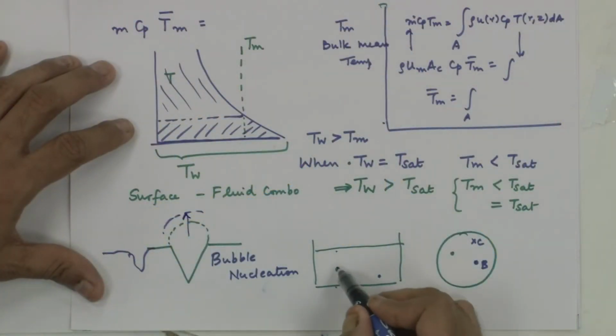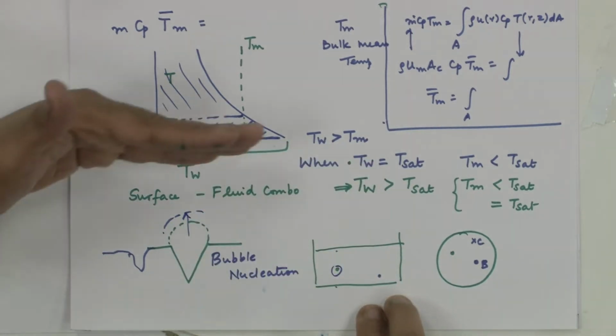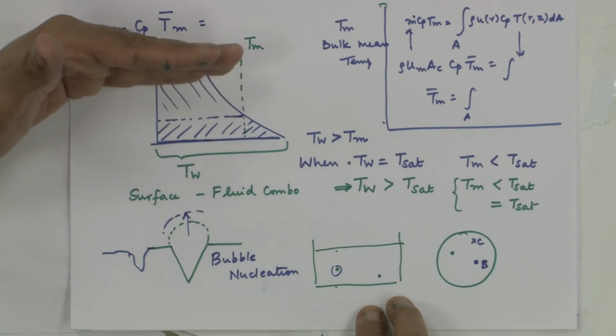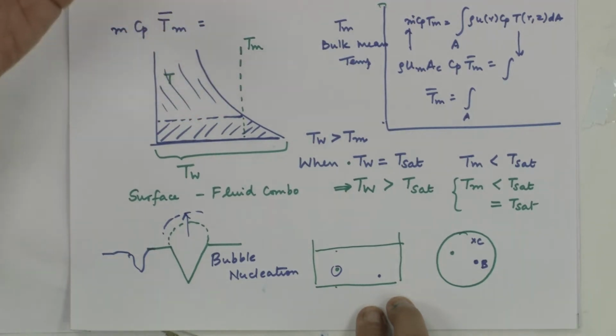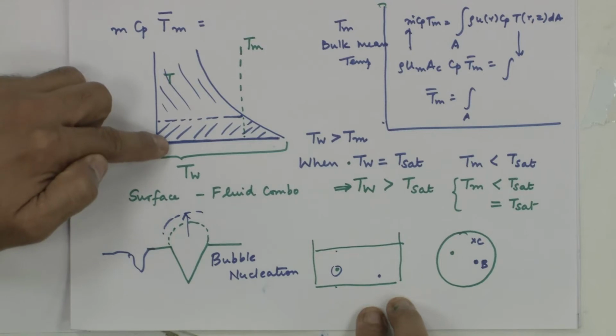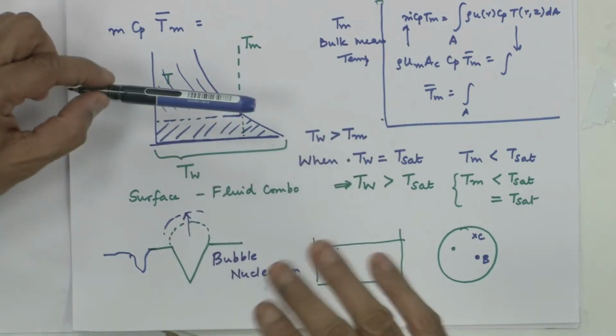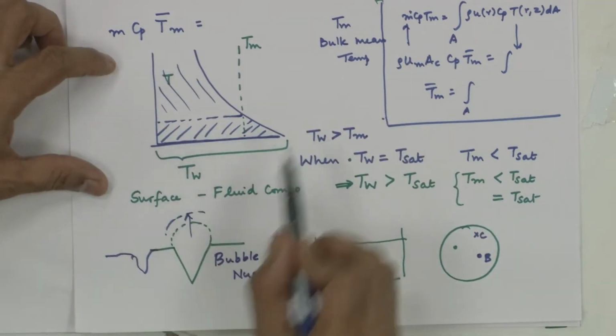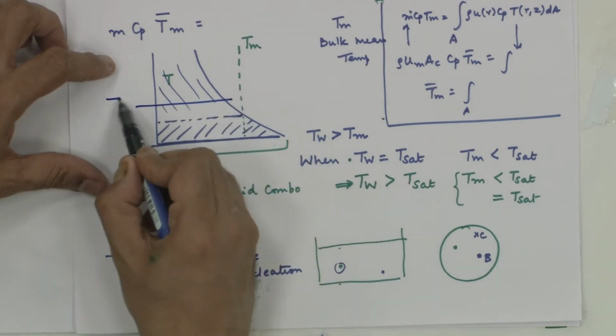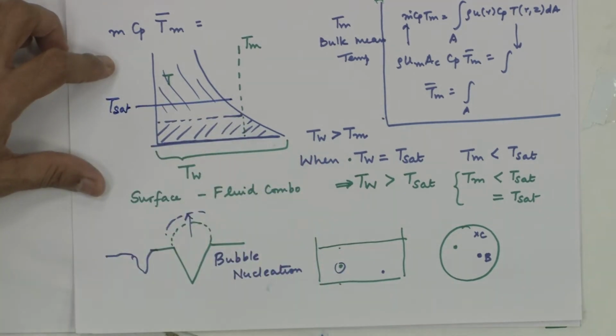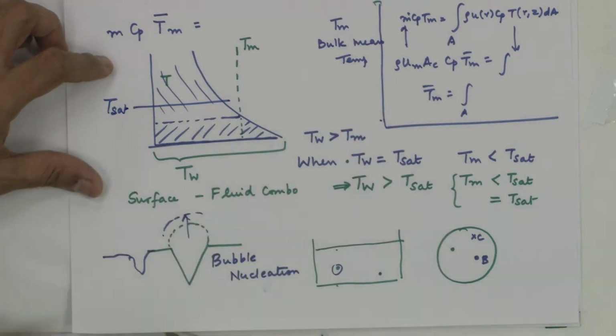So when the force balance between the inertial force, pressure and the surface tension forces is such that the buoyancy force is such that the bubble can leave the surface, the bubble comes out. When the bubble comes out, it encounters various layers of fluid at slightly different temperatures, progressively decreasing. The bubble came out from a surface which had to be greater than Tsat. It will encounter a layer of fluid which is equal to Tsat somewhere in this path. Okay, let us say Tsat was here, for example, and this is all greater than Tsat. T bulk mean is somewhere in the middle.